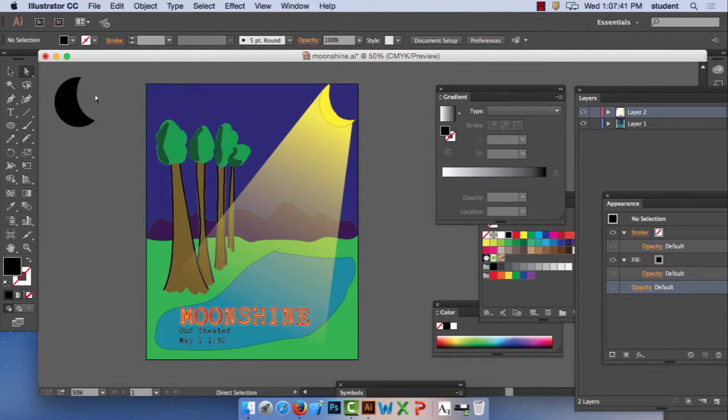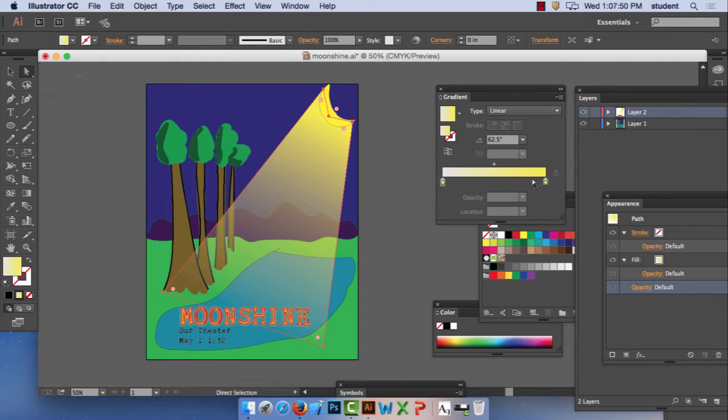Grab one and remove it. That's a nicer moon I made that time. And then we did the gradient with a transparency for the glowing of the moonshine. And then we downloaded some fonts and we added some text. And there you go. Well, this is my WPA poster. Okay, so I'm going to stop.